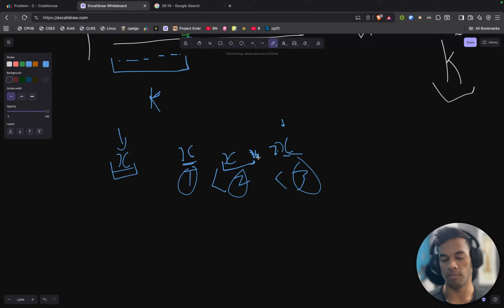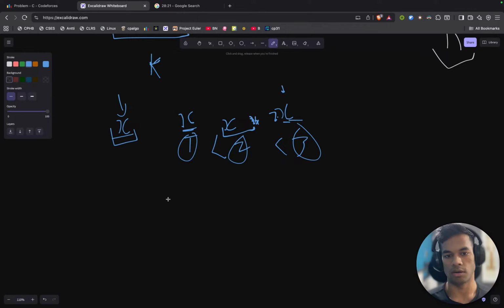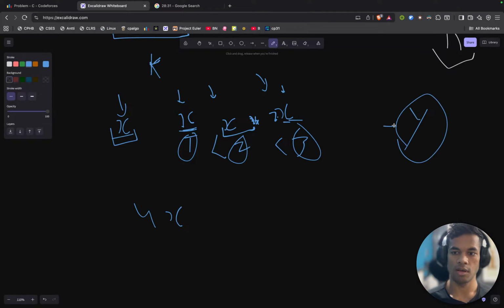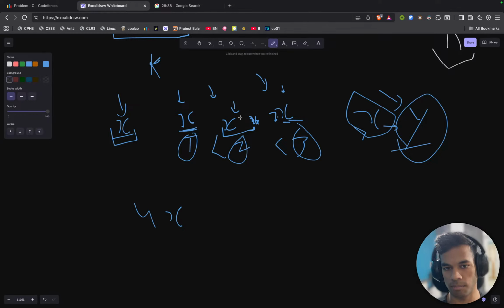So the whole thing would be, since we have an x here, and 2x here, and 4x. If this number y, let's say, which we want to split, is not a multiple of x, we want to split it and remove some part of it so that the remaining parts are divisible by x.